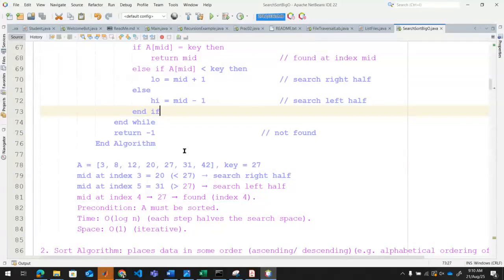If it is, then we search the right half. If 20 is greater than the key we're looking for, then search the left half. Then mid at index 4, 0, 1, 2, 3, 4, will now be here. So if the key is found here, then we say index 4 is the answer, right? So in other words, we search, whether the sign is greater or less, wherever it falls under, we go up or we come down, like I explained to you on the board.